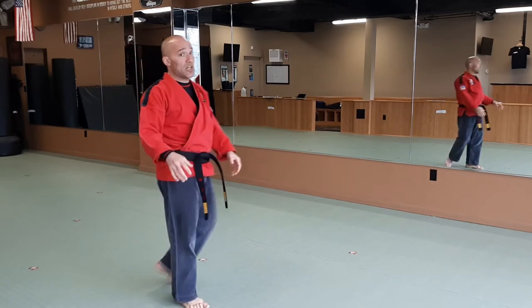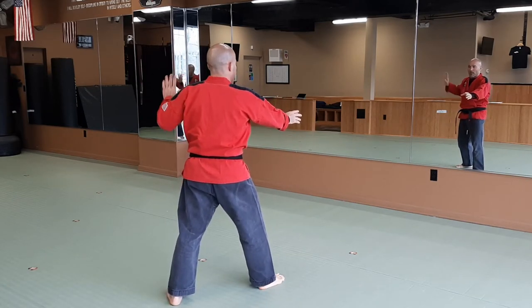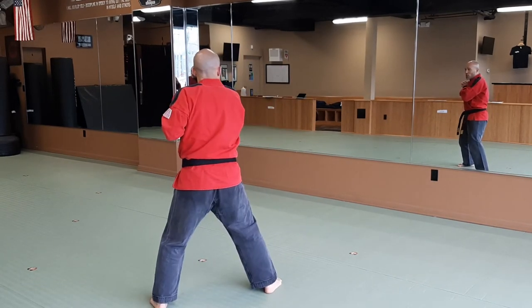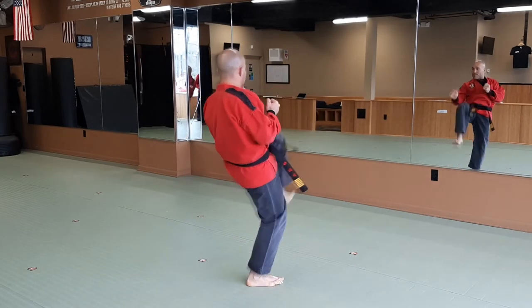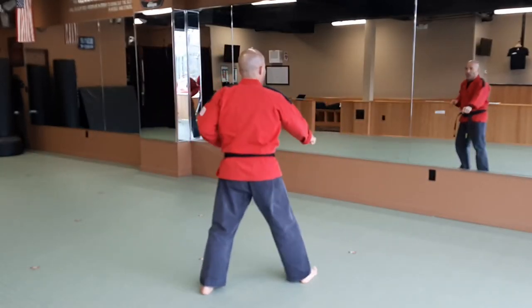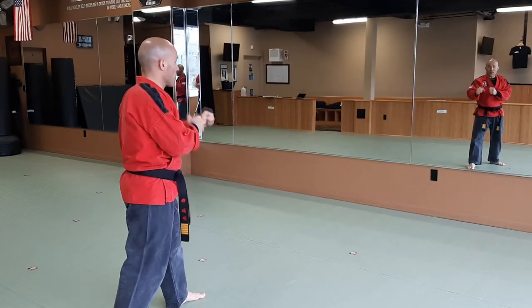For the B version, I will just switch sides. All right, so I've got my right side in front with my right foot, right hand. I'm going to palm strike with my left now. So I go palm, same thing. I pull towards my back shoulder, I palm again, and then I fire my front kick, hey! And then I step back twice to get back to my fighting stance. All right, so again, right side in front, here it goes, palm, pull, palm, hey! And then step back to fighting stance.